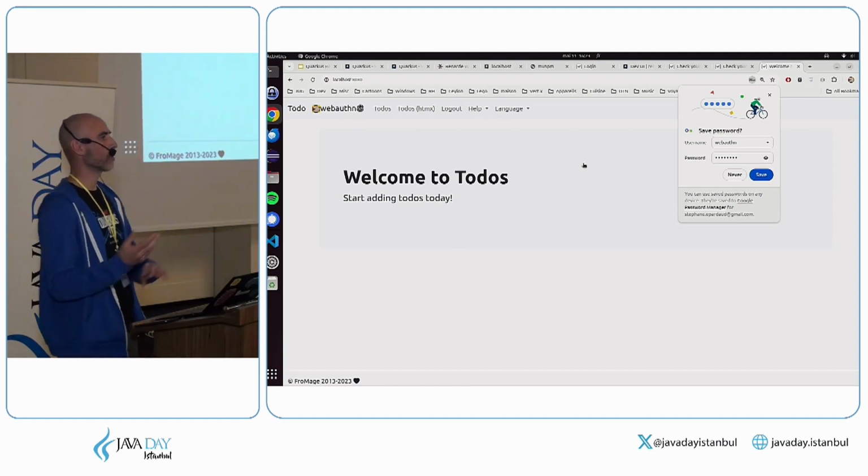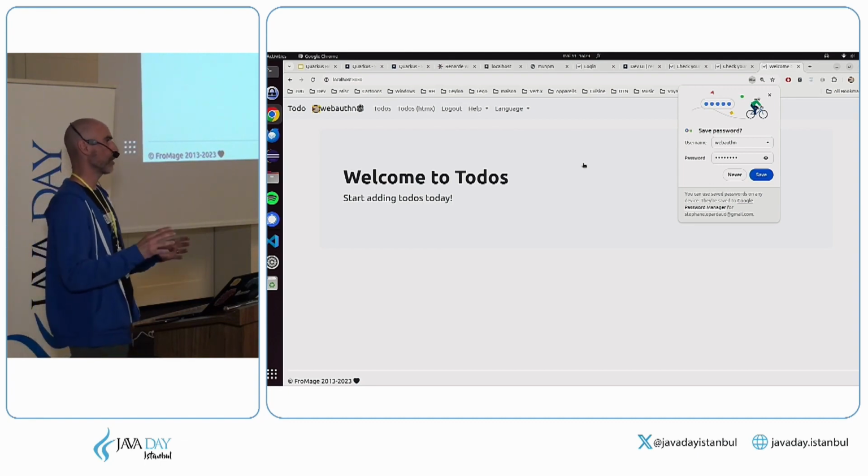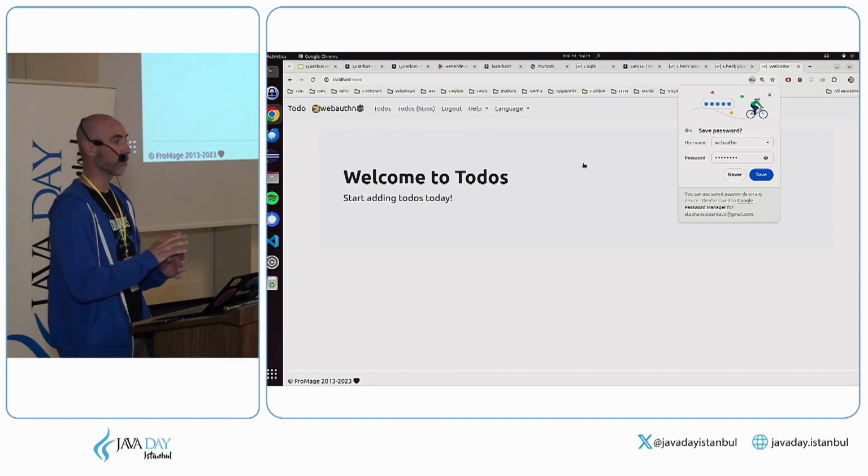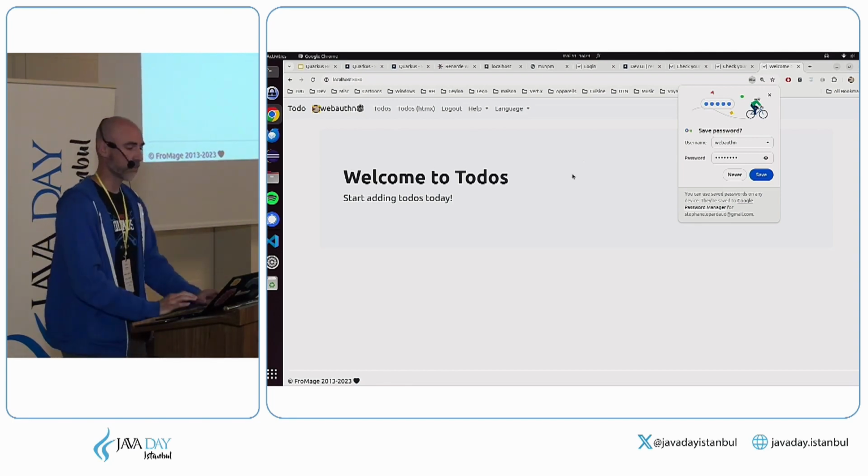If you don't want to do this, or if you want to compose this, I'm showing you different ways to log in and implement login, but you don't have to use them all. You can just compose them. You can use them all, but you can also use a single one of them if you prefer.